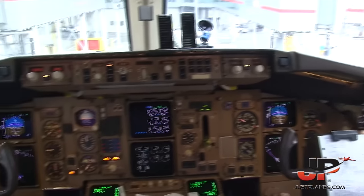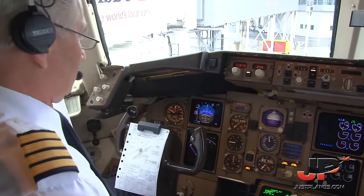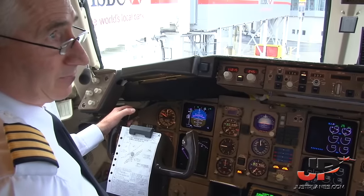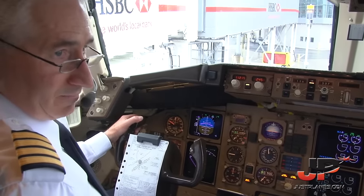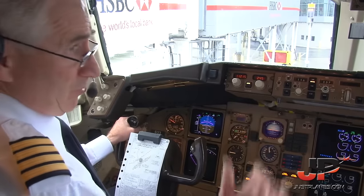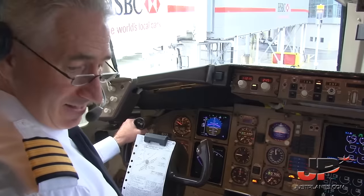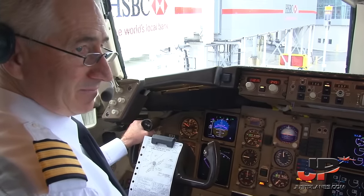I'll call checklist, rapid depressurization. When you call for the checklist, we'll silently read all items of both checklists and bring attention to any missed items. After the descent, I'll read aloud and action all non-memorized items. Outstanding, and if it had been an explosive decompression, we'll go into that emergency descent immediately after selecting the cabin signs on. Roger. I'll squawk 7700 and get you an altimeter setting. Call you 2,000 above and 1,000 above your level off altitude.